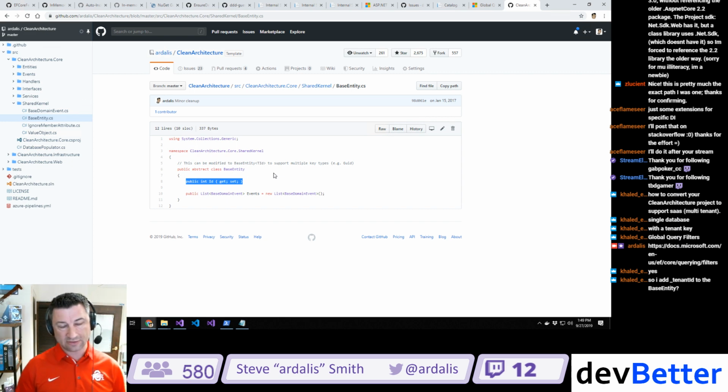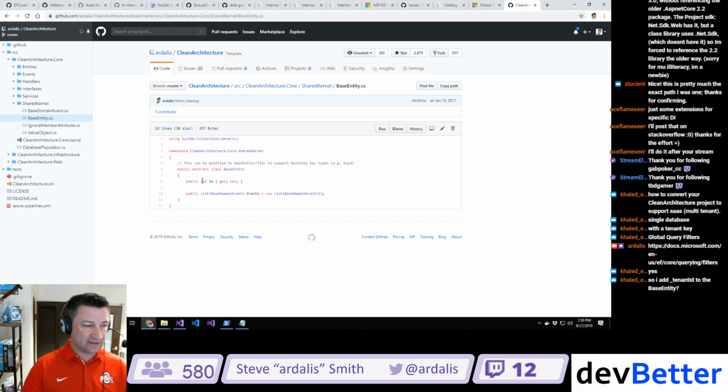It's also likely that, for security purposes, you don't want someone to be able to guess the IDs of other system entities, especially if you're exposing them in your URL, right? If your route includes this, you might want your tenant IDs or your IDs to not be just sequential integers. Because if I know that my IDs are all starting at 1-1, then I could be like, I wonder what 2-1 is. I wonder what 3-1 is, and see what other tenants' entities are for a given type of entity. So again, depending on how you're exposing this in the UI or in the API or whatever your interface is, you might not want to use numeric identity column integers for these.